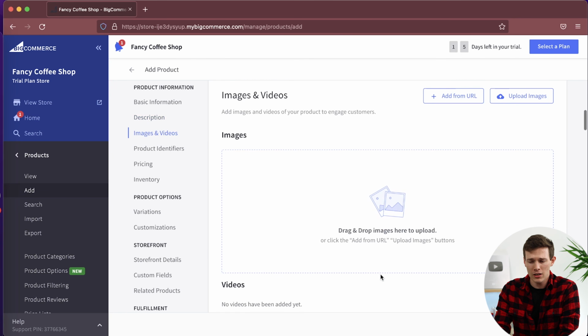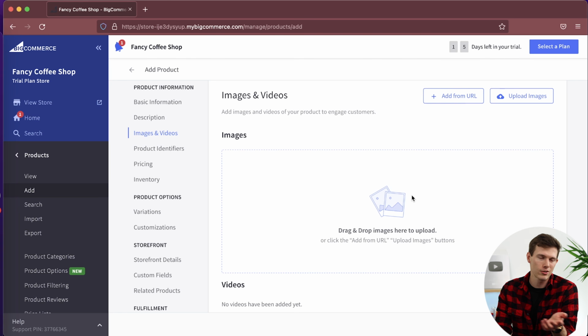Going down, we have images and videos. Of course, I recommend for every product having at least 4 to 5 images. There's nothing worse, at least for myself, when I'm shopping online, I find something I really like, and there's 2 pictures of it. So you don't know, what does it look like if it's clothing? What does it look like on models? What does it look like in different lighting? People want to see more pictures before they go and make a purchase, especially something more expensive.